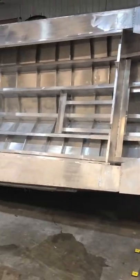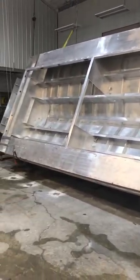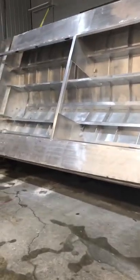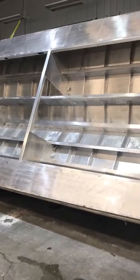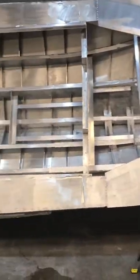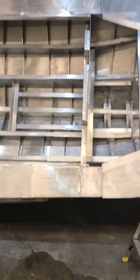and then I can start spreading the silent running soundproofing from that bulkhead forward where the living areas are, especially up in the front where the water will be hitting the aluminum, to soundproof.